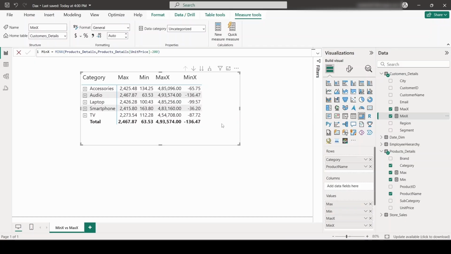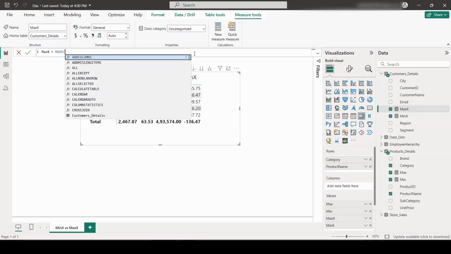So this is how I can use these MAXX and MINX functions to do a particular calculation for each row, and after that we can return the maximum and the minimum value. I can also do some advanced calculation inside this iterative function. For example, let me use my Sales table here.